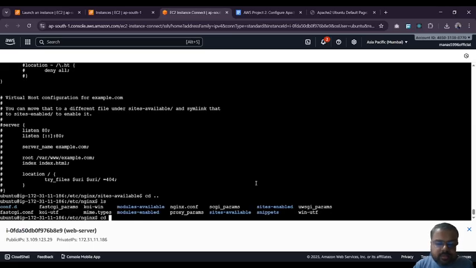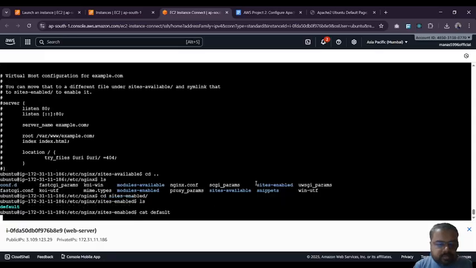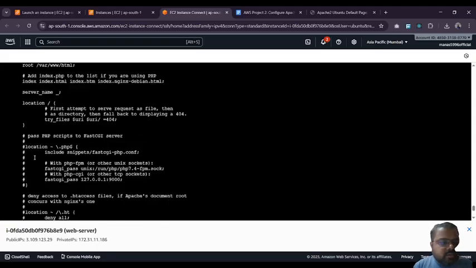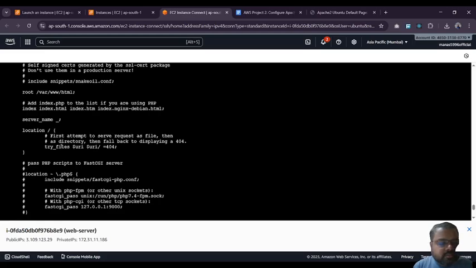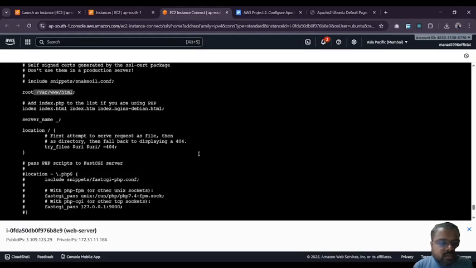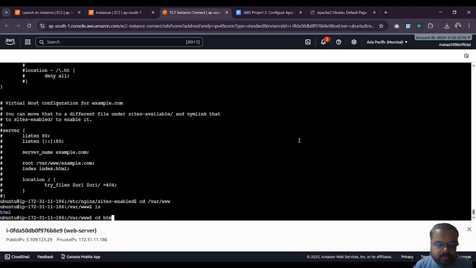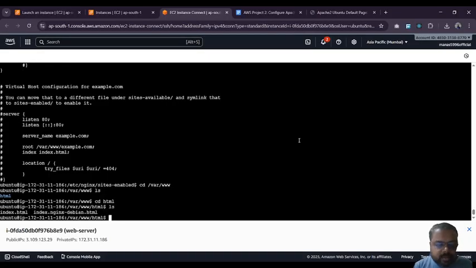Come back to sites-available and look at the default file. It is going to which location? /var/www/html. Let's move to this location and get this index file.